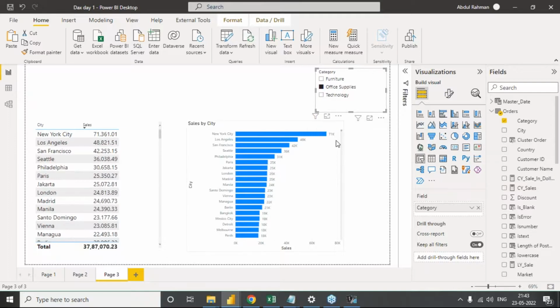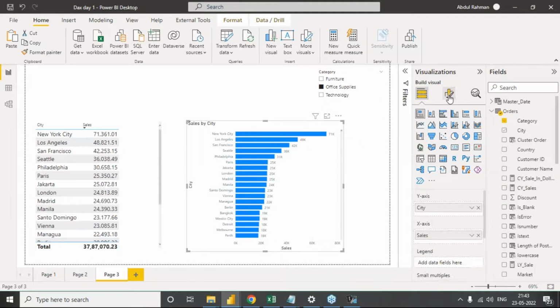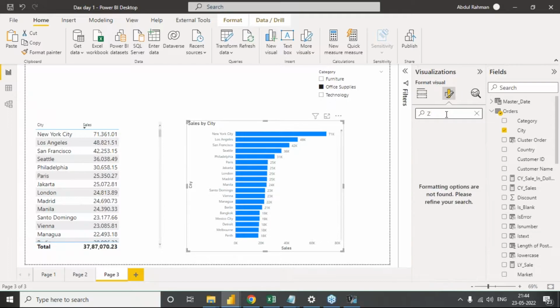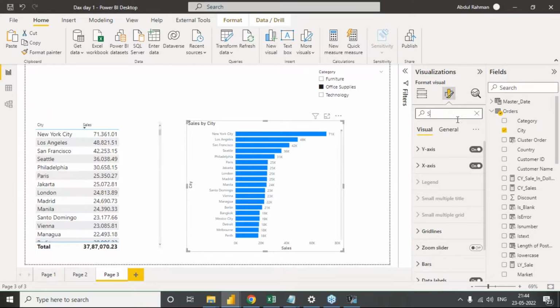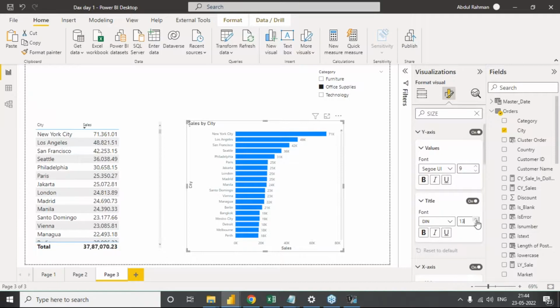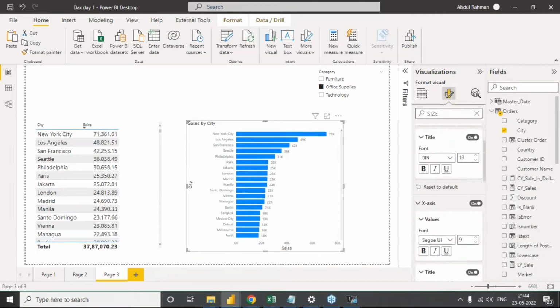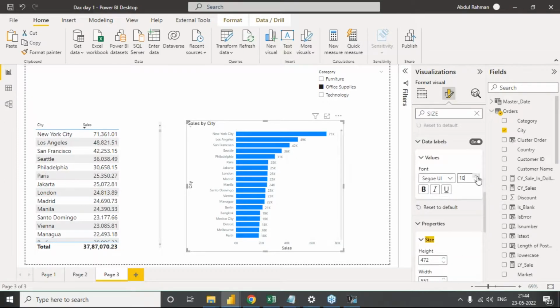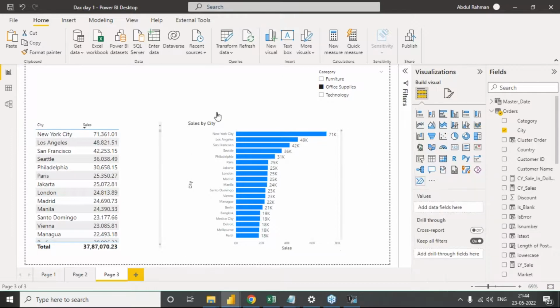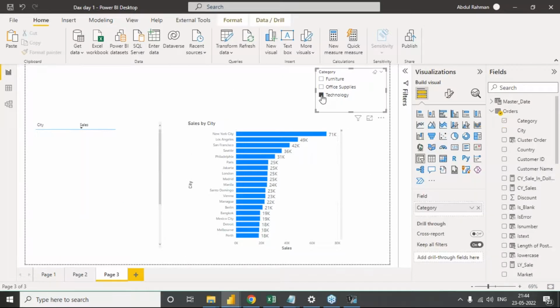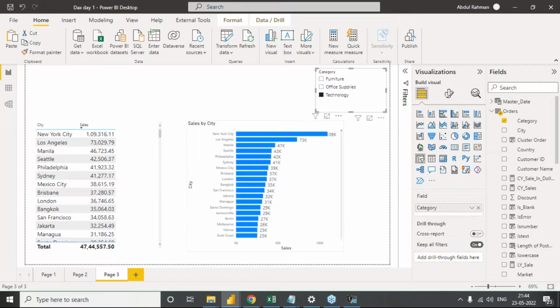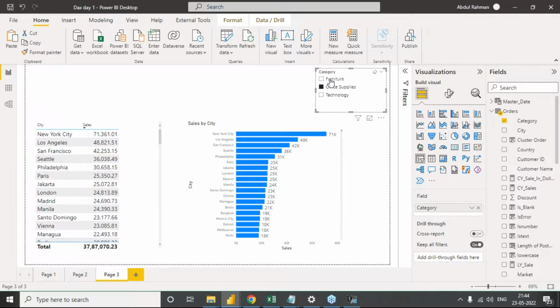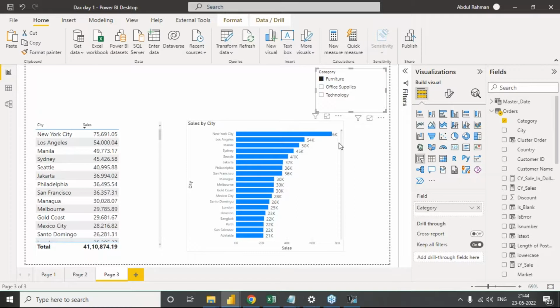You see 171K. Do you want me to increase the size? This is the normal behavior of your Power BI. Now see technology, you see now 109, office supplies 71K, furniture 76.